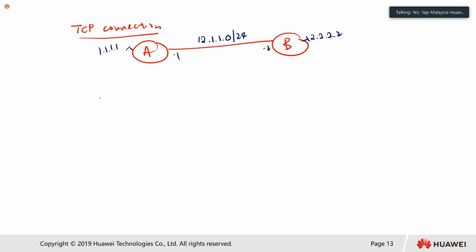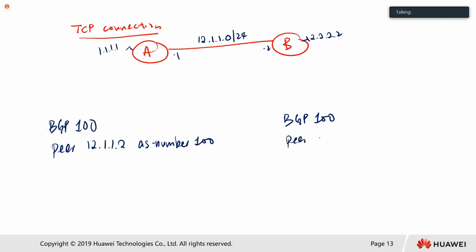For the first method, let's say router A is doing this. I think this command you should be very familiar with already. I have BGP 100, peer 12.1.1.2, AS number 100. Router B: BGP 100, peer 12.1.1.1, AS number 100. So normally this is how we do it using a physical IP.